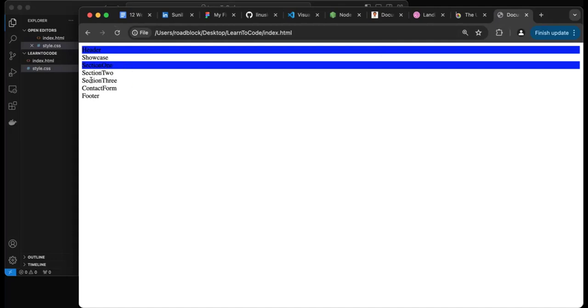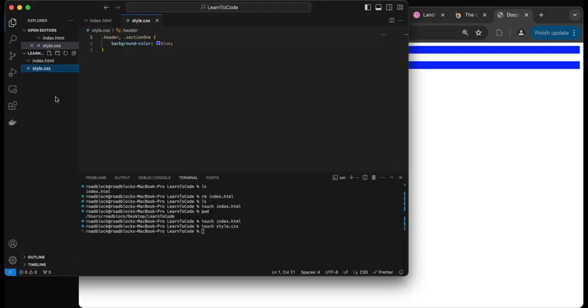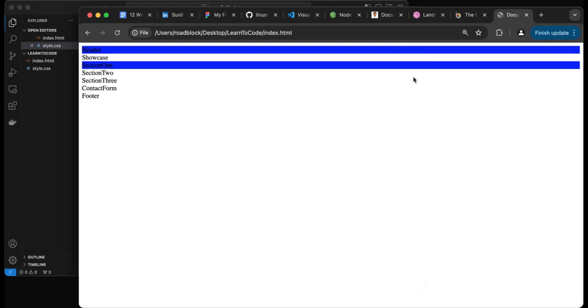And then I'm going to add in section 3 and footer as well. So what do I have to do? Well, I can add section 3 and footer, which I'm going to do. If I could type properly, dot section 3 and dot footer. If I save this and come back here and refresh, nothing is going to happen. Did I do something wrong?